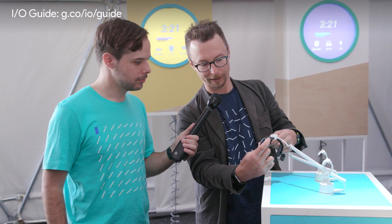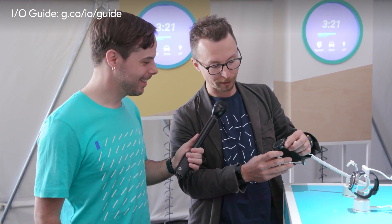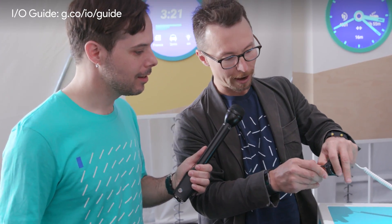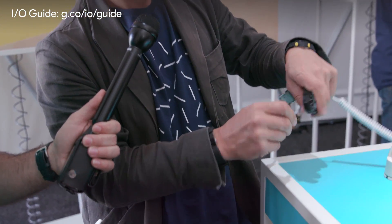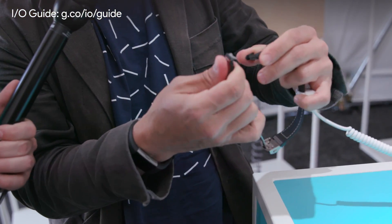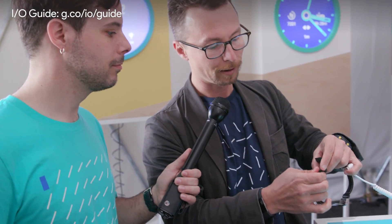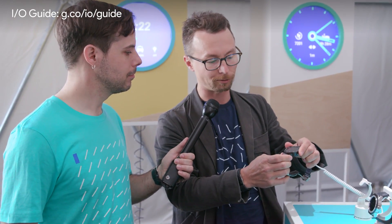So here it is, and you can also see that it's available in this diamond studded edition as well. One of the things that's really nice about the Tag Connected is that it's modular, and it's actually in the name. Not only can you swap bands, but you can also swap out the tabs on the device. So you could have a metal bracelet band, a leather band, a sport band, as well as you can change these accents out. You can go for same tone or contrasting tone, and then it all snaps back together. And when it's together, it's rock solid.